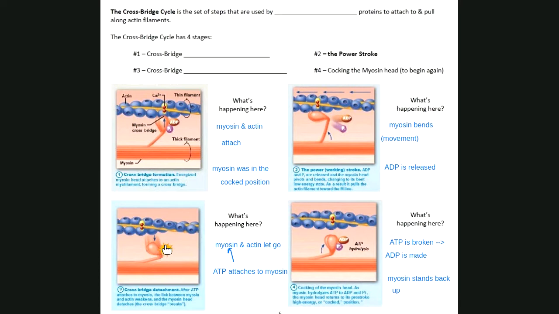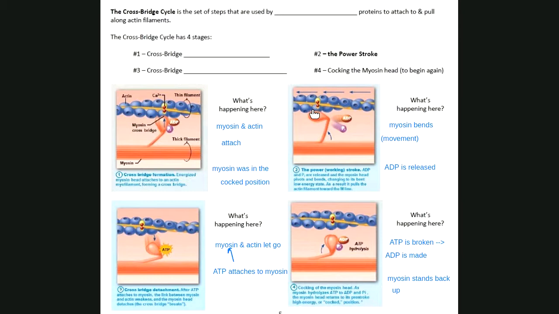When ATP attaches to myosin, that causes this crossbridge detachment stage. So when you die, what happens is you get stuck right here. We get stuck at the end of the power stroke where we've spit out our ADP and our phosphate. Actin has slid, it's moved across. Now myosin is in this bent over shape and it's stuck attached to actin. It can't do anything right here.